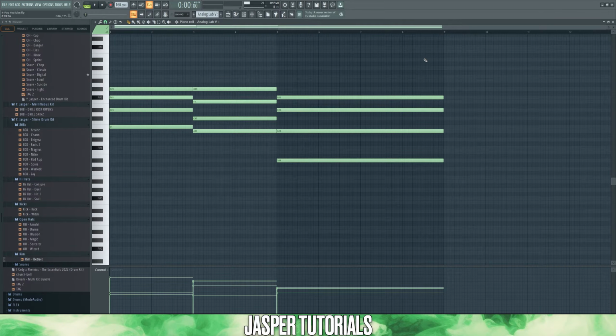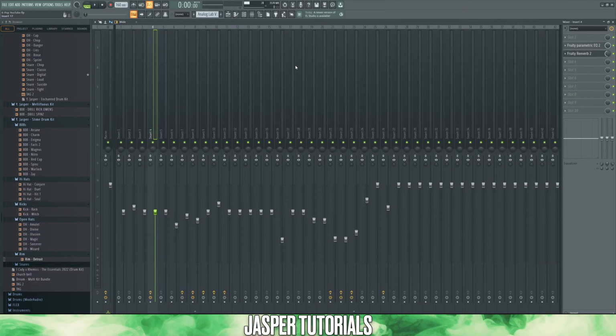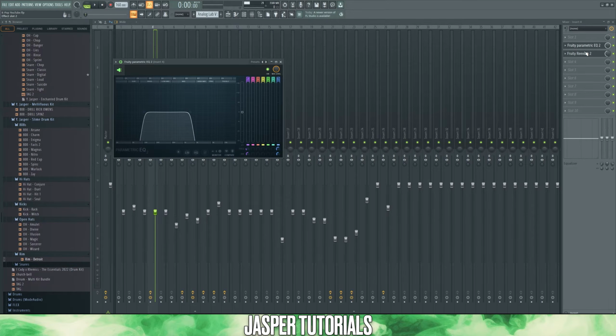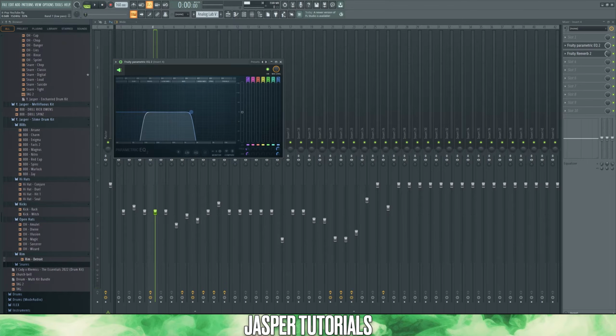We don't want anything too dark sounding, so let's take a soft sounding key, which we can create by taking any key preset, routing this to a mixer track, adding a Fruity Parametric EQ 2, selecting this 20Hz and 18kHz cut preset, and then adjusting this low pass filter so that it cuts out any frequencies above 1500Hz. This will get rid of all those harsh bright frequencies and leave us with a soft sound. Let's also cut out the muddy sub 100Hz sub bass frequencies.